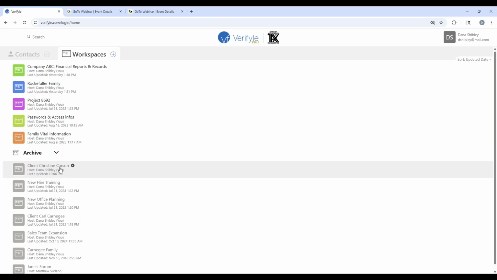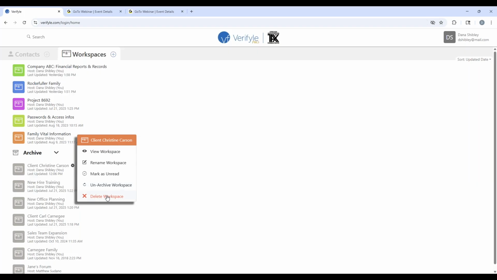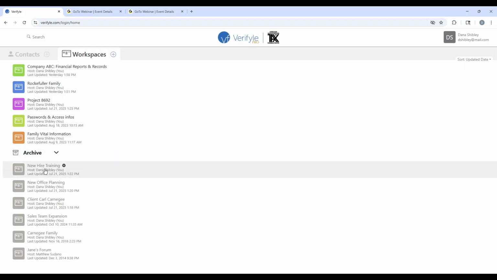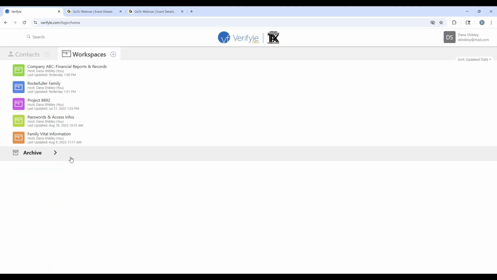But if I still want to manually delete this workspace, I'll click on the gear icon right here, and then I will click on delete workspace like that. I click OK, and now the client Christine Carson workspace is completely gone, okay? So only I can do that because I'm the host of that workspace.